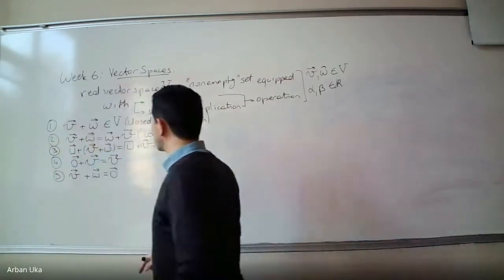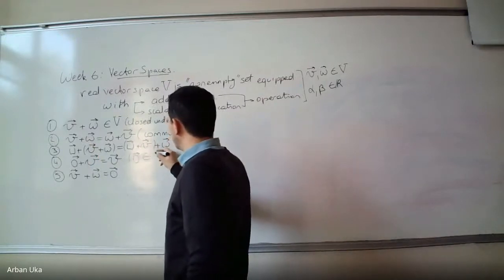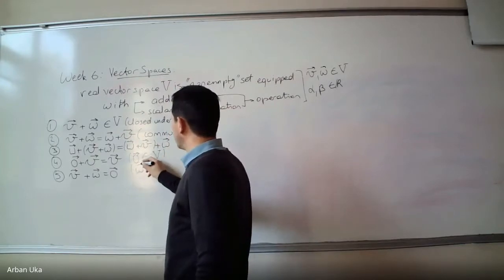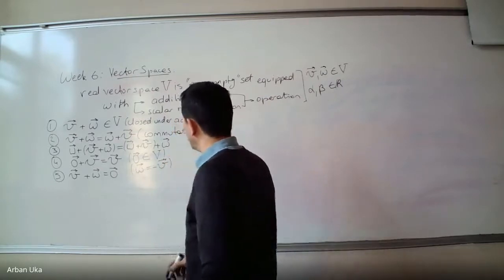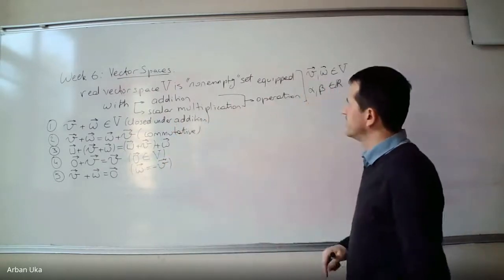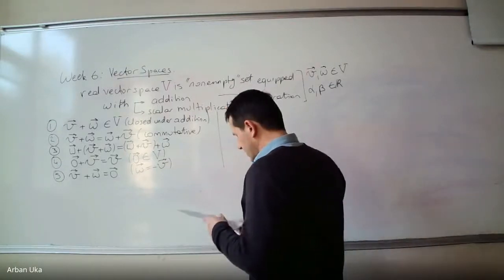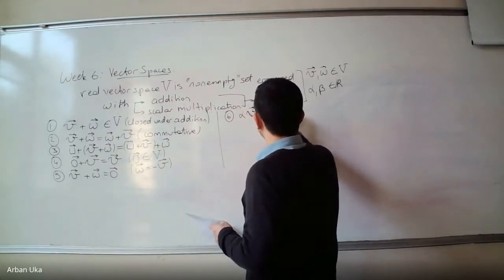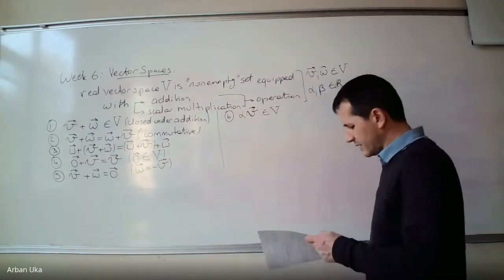What do we learn from these two properties? We learn that the 0 vector should be in the vector space V. Also, we should have that minus V exists, so the negative of a vector should be in the same vector space. These are the first 5 properties. The sixth one is the following: if we multiply any vector V by a scalar, we expect the scalar multiplication of a vector to still be in the vector space.